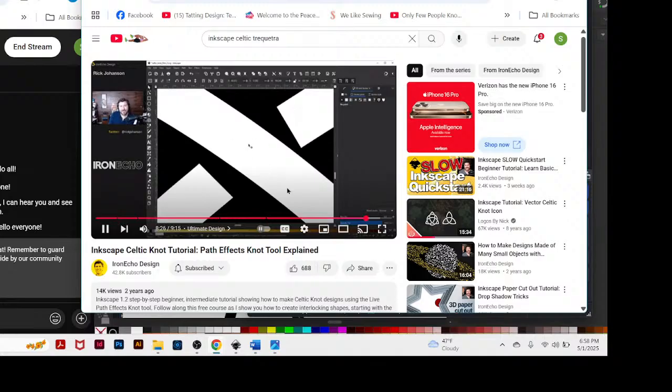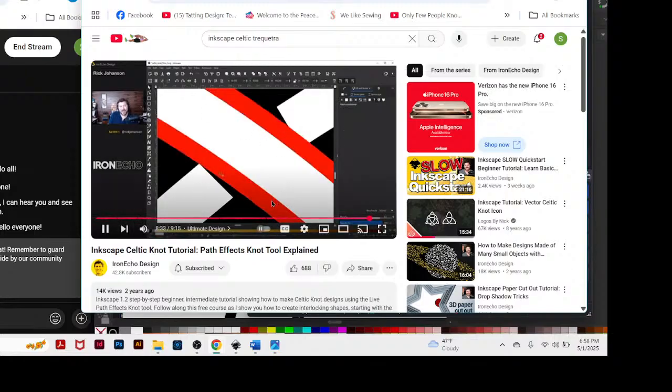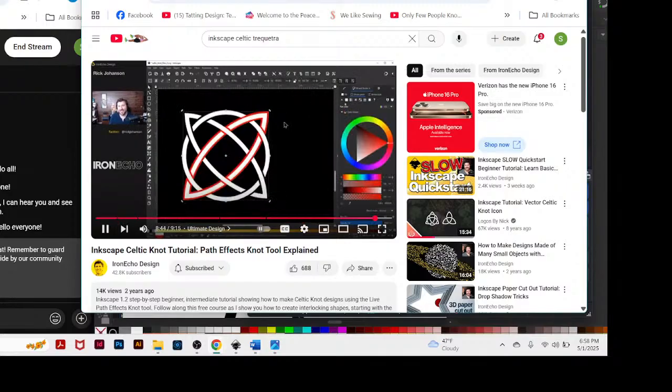If I click on this middle shape right here, it doesn't matter which one it is, and I go to stroke and add my stroke to the width that I want. Now when I click on the other shape and go to edit paths by node, it's very easy to drag it right into place. Just makes it go faster. Okay, back to the editing. And there is the magic of editing. I'll take off the stroke. Here is our Celtic knot.